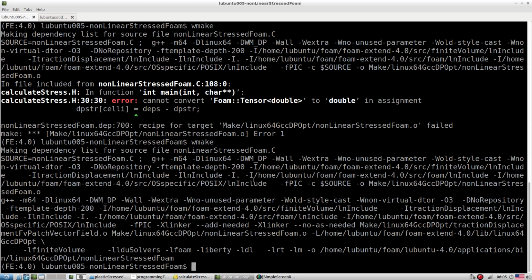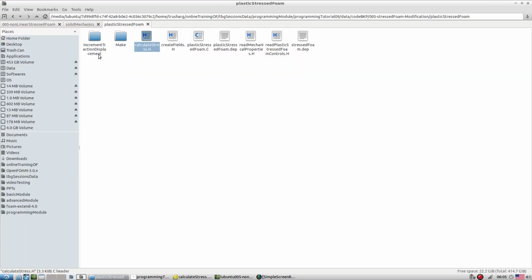So our solver is ready to go. Now a few more changes are required in the traction boundary conditions. Let's try to add a few things in the traction boundary conditions. Whatever is needed, we try to modify it. So let's go to the traction boundary conditions.